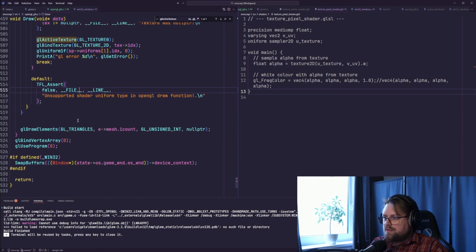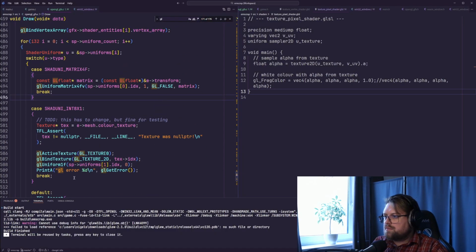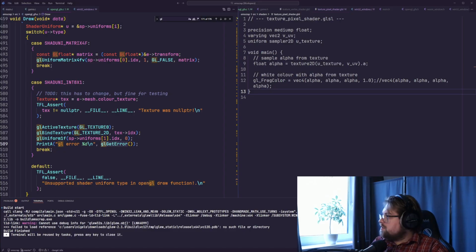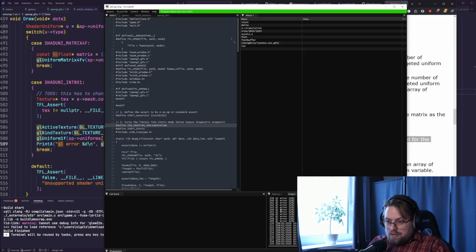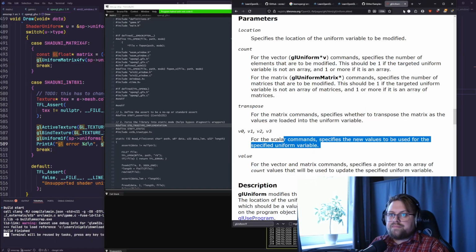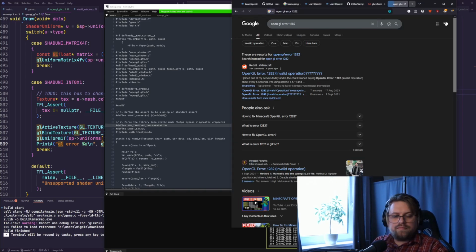Where is the error? It's right next to it. The error 1282. Invalid operation.